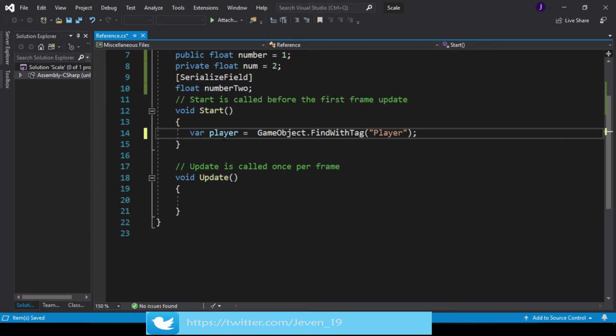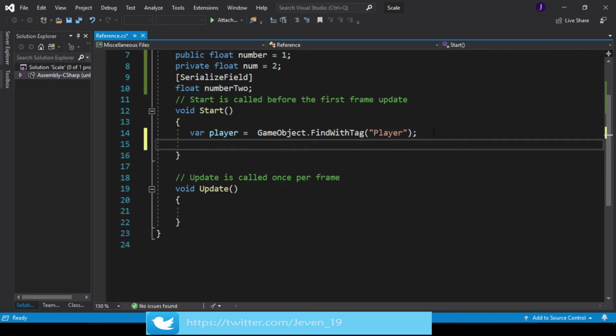The second one which we're going to be looking at now is going to be GetComponent. And then you put in the name of the component. So in this case, you can say player, and so I think this should do. But obviously, there is nothing called player inside our game.